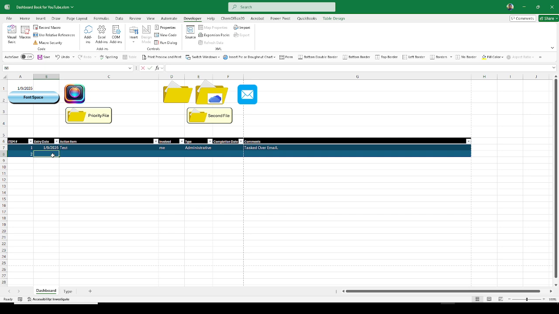Right? The entry date is today. So I'm going to go ahead and put in entry date. And I'm going to just put in sort button. Sort button. Let's just do that. And then right here, we're going to go to development. And what we're going to do now is right here, we're going to put this as the completion date here.